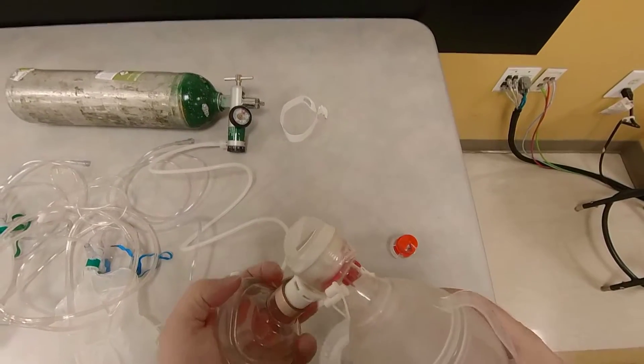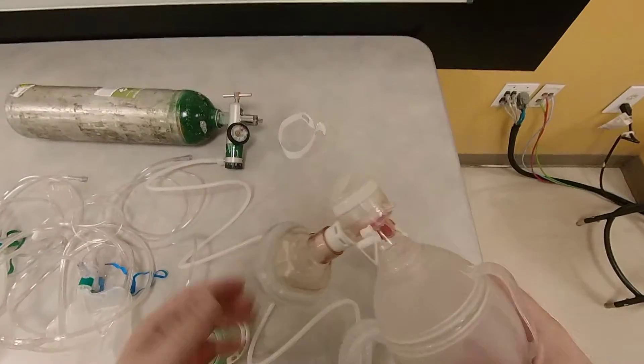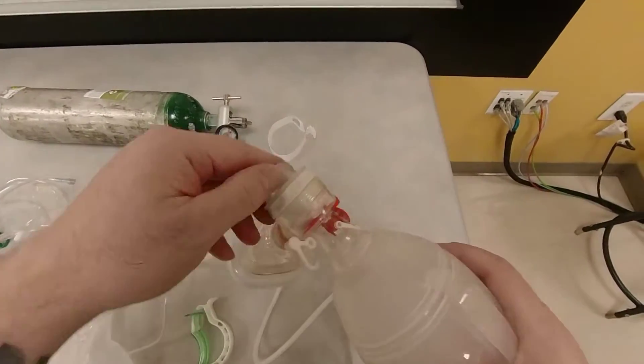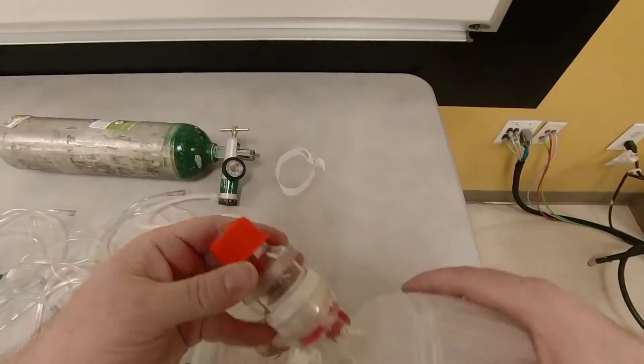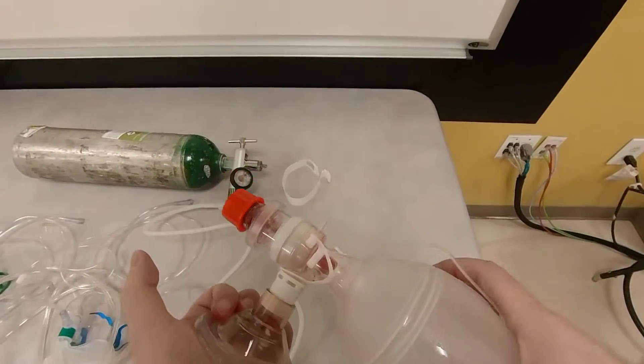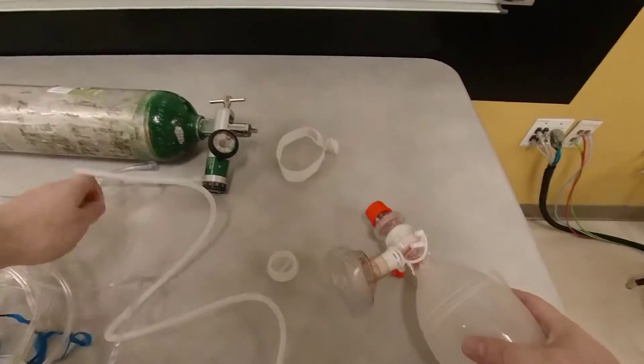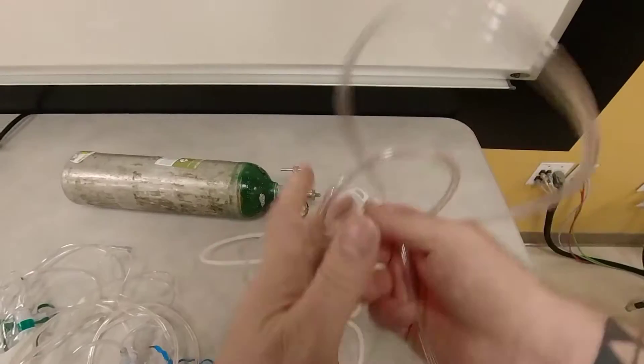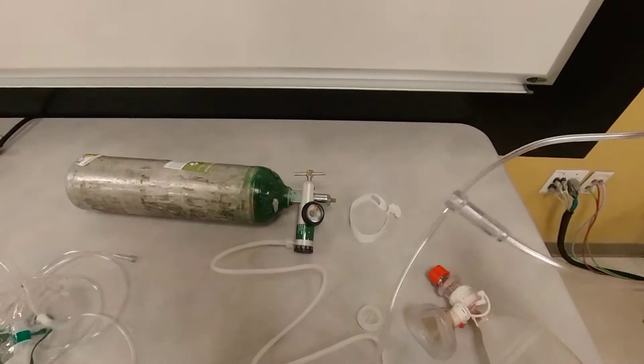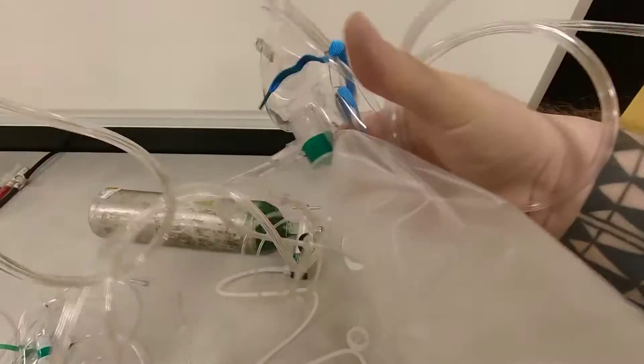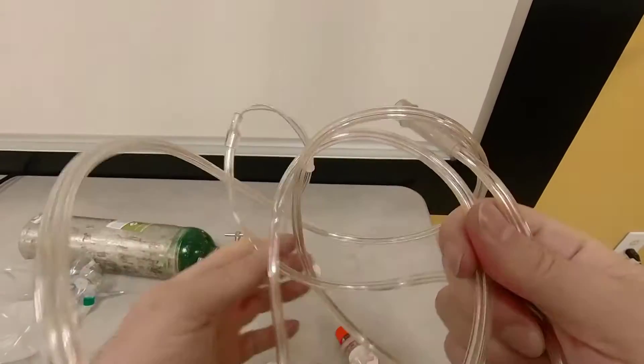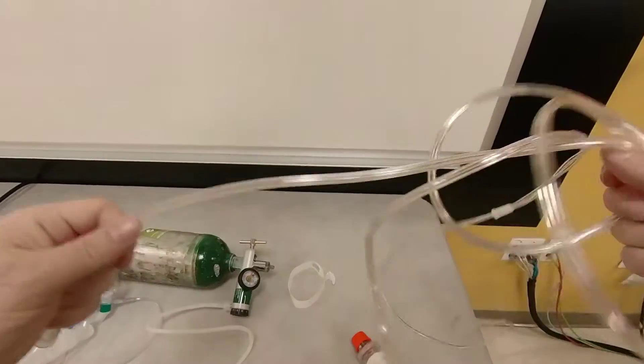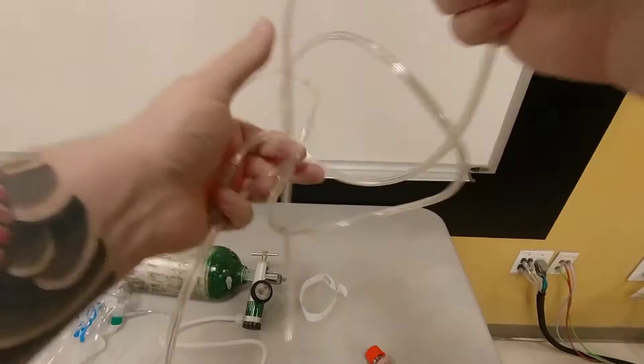Now, what you can also do if the patient does have an intact gag reflex, and you wanted to pre-oxygenate them using this device, you could remove this diverter, connect your PEEP valve like so, dial in your PEEP, and hold this against the patient's face. And the patient will also need a nasal cannula device. And you will say, well, why do they need a nasal cannula device? And the reason why they need the nasal cannula device is so that this can generate flow, so the patient can sustain the air movement in order to pre-oxygenate them.